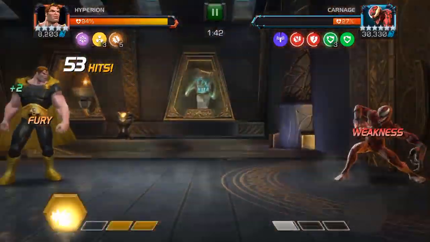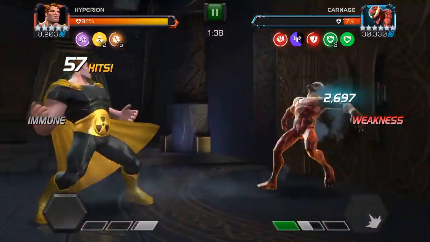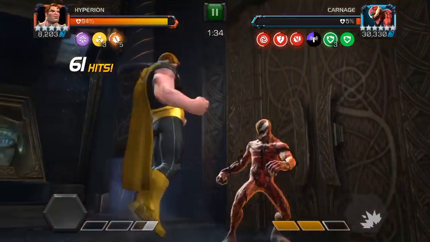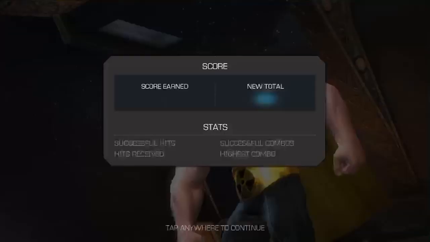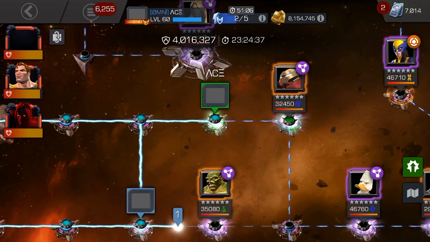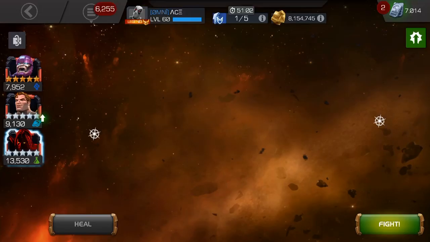So first fight, it's Carnage, pretty easy. And it doesn't seem like he has passive power gain. I'm not really sure which ones do, because it shows up as an icon like a passive Fury for them when you have 2 Furies or more. So for these first two fights they didn't show up.